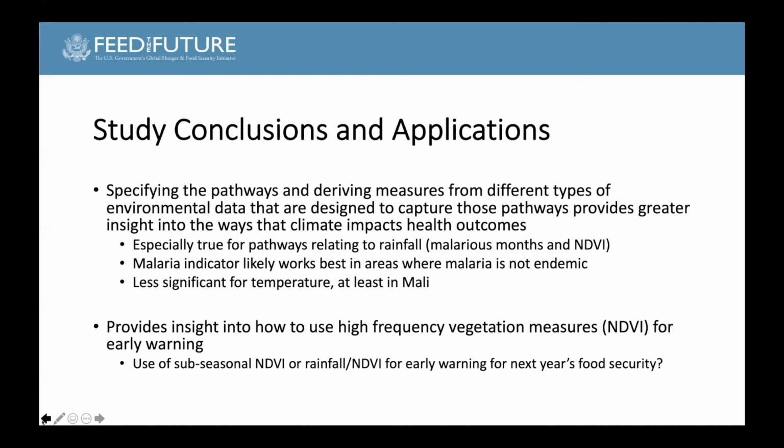And then the other thing is in NDVI, thinking sub-seasonally, how much do we know before the end of the season? And if we start using this kind of model to do food security or food aid interventions that are targeted because of indication that the season isn't going to be great and the hunger season next year is going to be severe, then that might be an opportunity to help reduce the risk of low birth weight. Okay. So that is the end of that little case study.